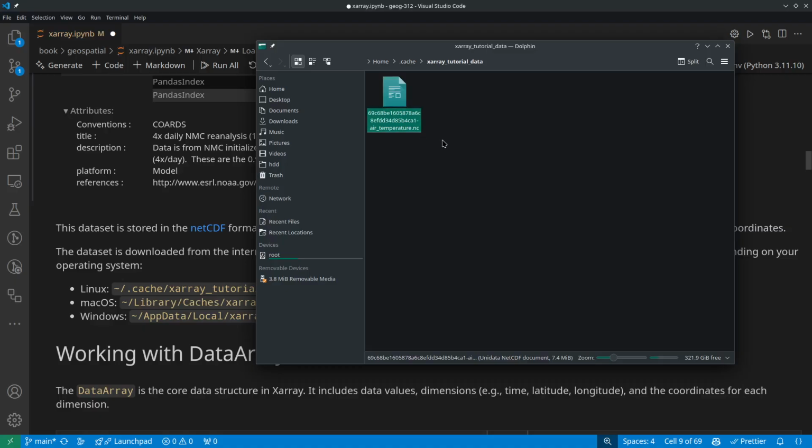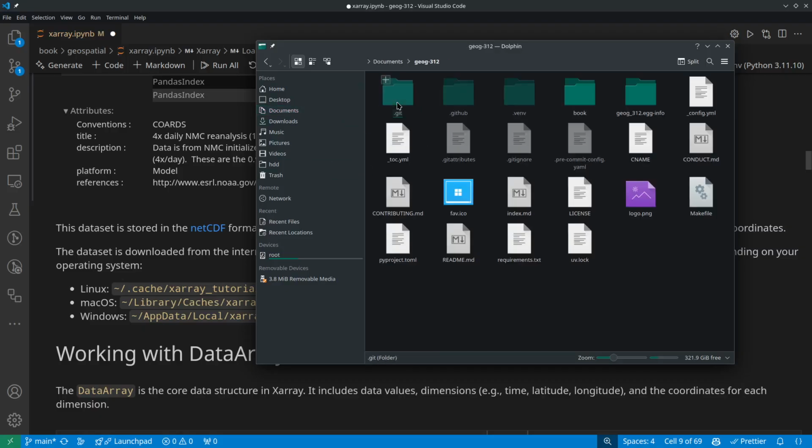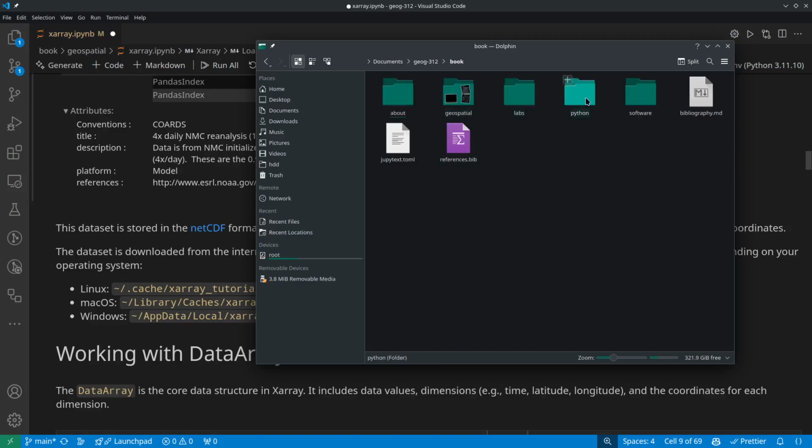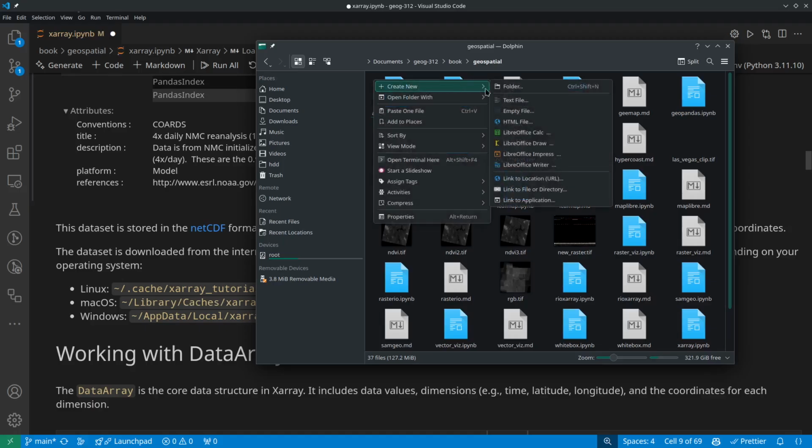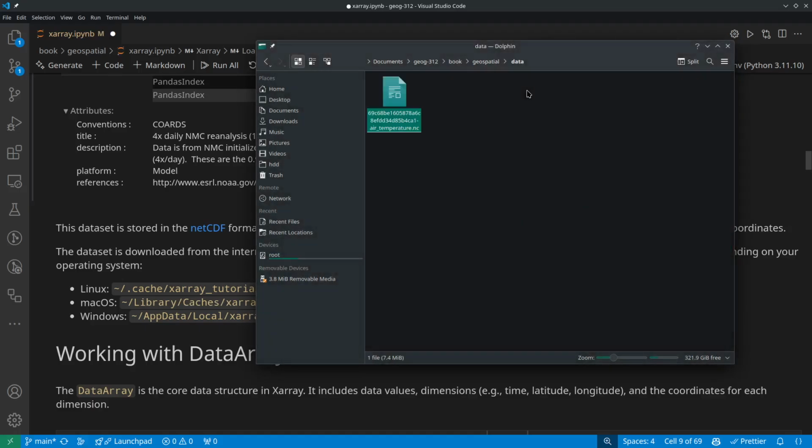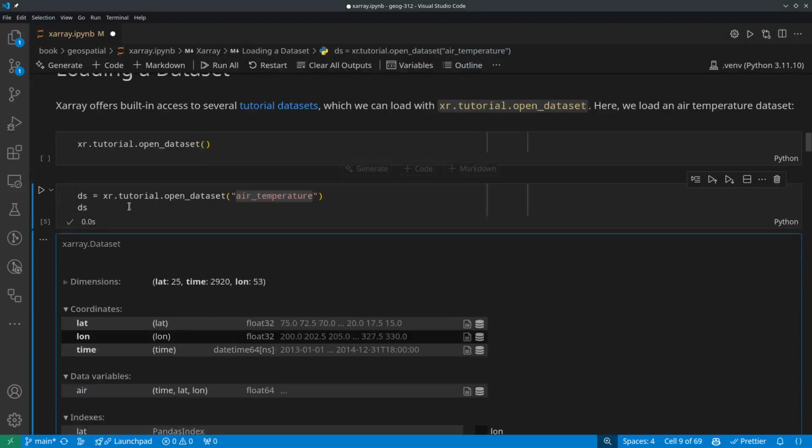And let me show you the other way of opening this dataset. For example, you might have downloaded a dataset from somewhere on the internet, and it's a .nc file. So you can just put it within your computer. For example, I can copy this one, and I'm going to go to the Geospatial directory in here. I can create a new directory called data, and put this .nc data, downloaded from somewhere, in it. And then I can rename it to air_temperature.nc. So imagine this is some dataset you downloaded from somewhere. And you can do the same thing just like what we are doing here.